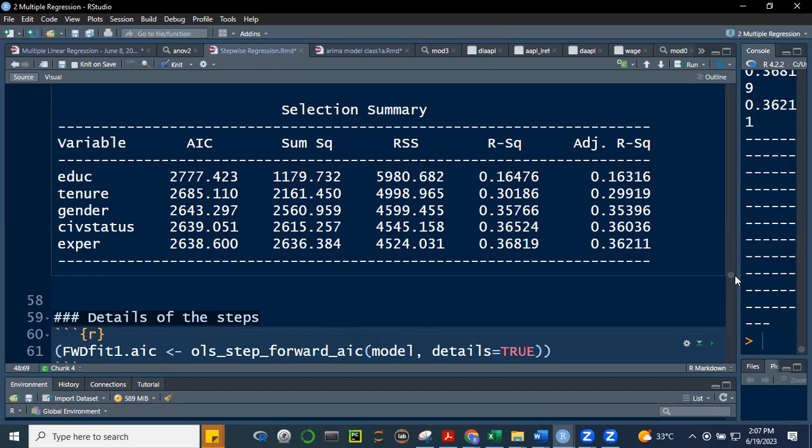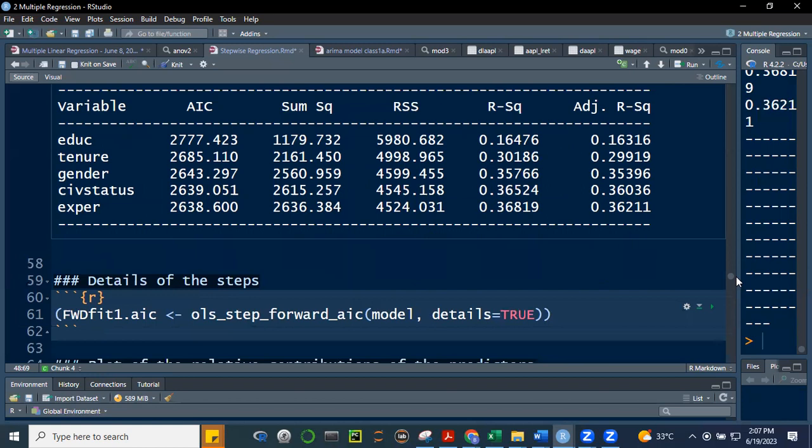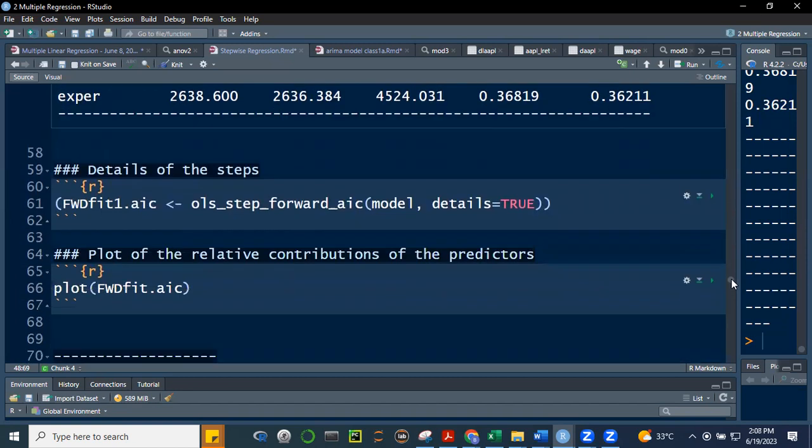Okay? So you can see here the discrepancy or the difference between yung p-value at saka AIC. Si AIC, for as long as bumaba yung AIC, ipapasok niya, even if your p-value is not statistically significant.